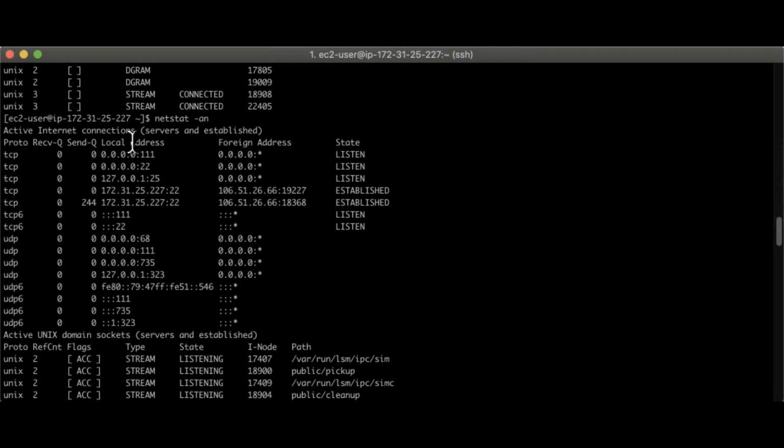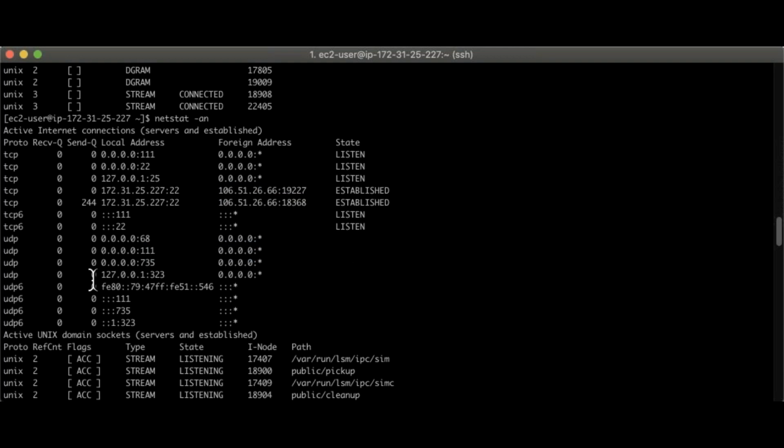That's why it says so, right? Local address means, because I'm in the server, this is the local IP address. Foreign address is where I'm connected from. I'm outside, right? From where I connected, this is the foreign IP address. And then you can see there are certain ports like 111. Here in the netstat command, we cannot see any private IP addresses, right?